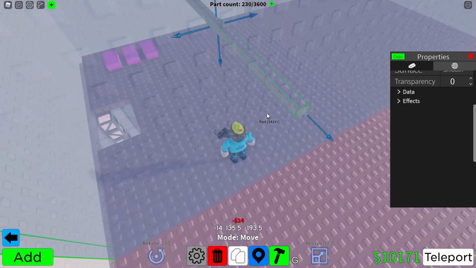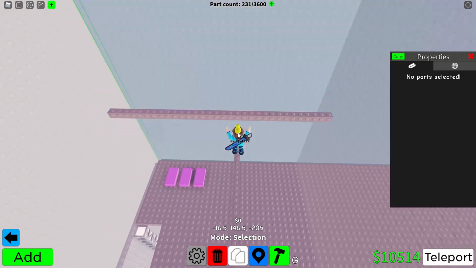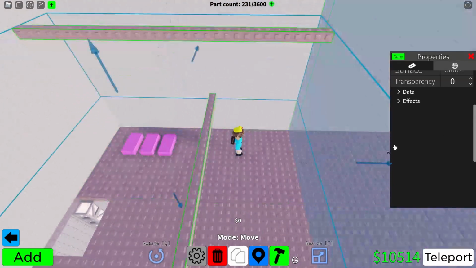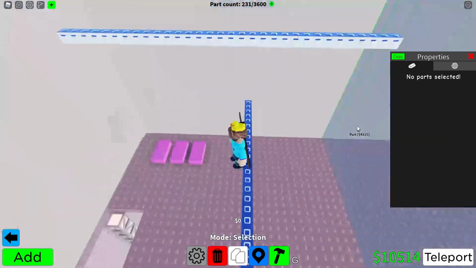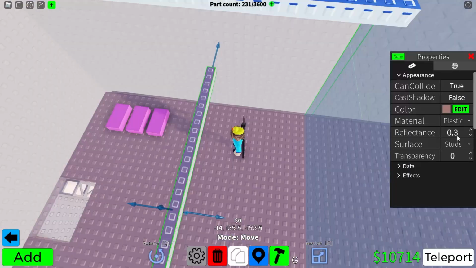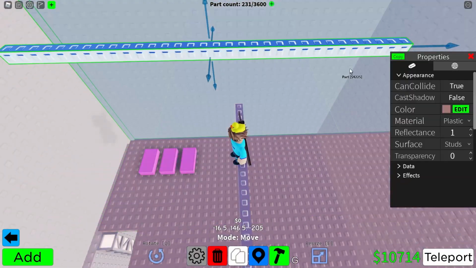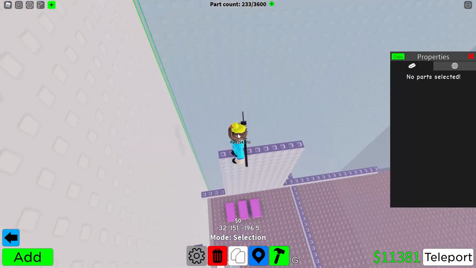I think let's put something like this to start off. So you'll jump up these thingies. Actually, I just had an idea. What if I change the reflectance on these? Would that look cool? I don't think I want it at the max it can be, which is 1, I believe. What about 3? Yeah, I like that. And now let's put a 10 stud wrap. Then you'll jump to this 1 stud and then to here.